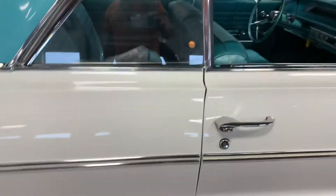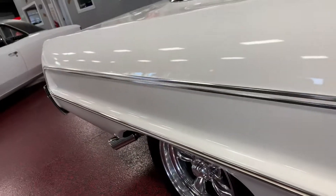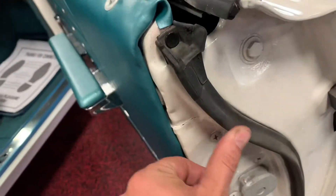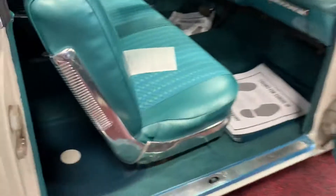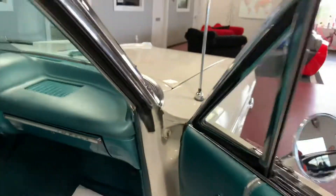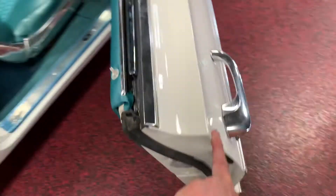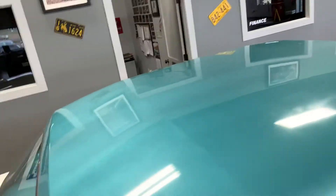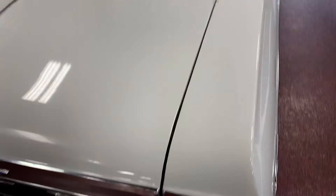Trim lines up great from panel to panel. Panel gap on the door to fender is spot on, and door to rear quarter is nice and spot-on as well. Nice smooth contours and crisp lines all the way up and down. Door jambs are nice and clean, all these gaskets are brand new — nothing weather-checked or distressed. Unpainted striker plates, and up inside the door jambs are painted just as well as the exterior.